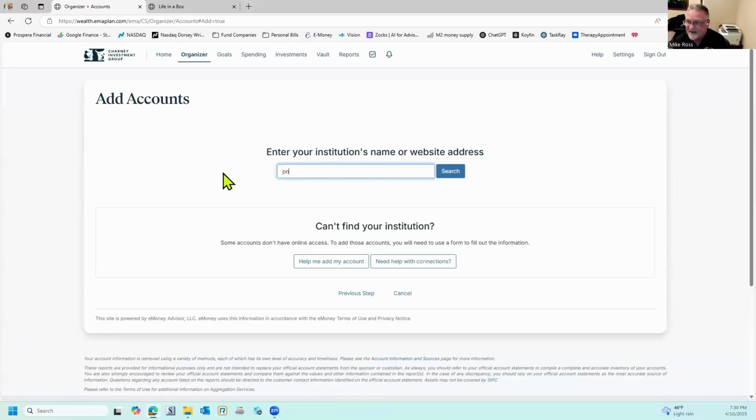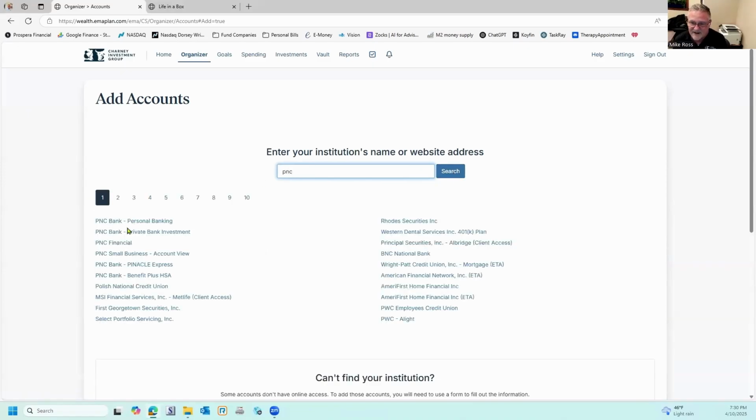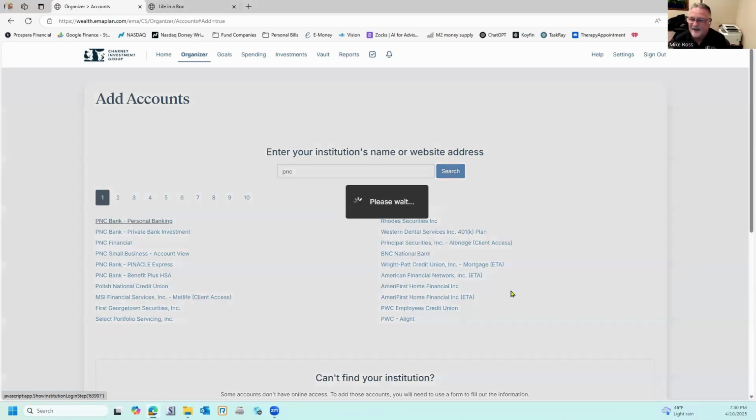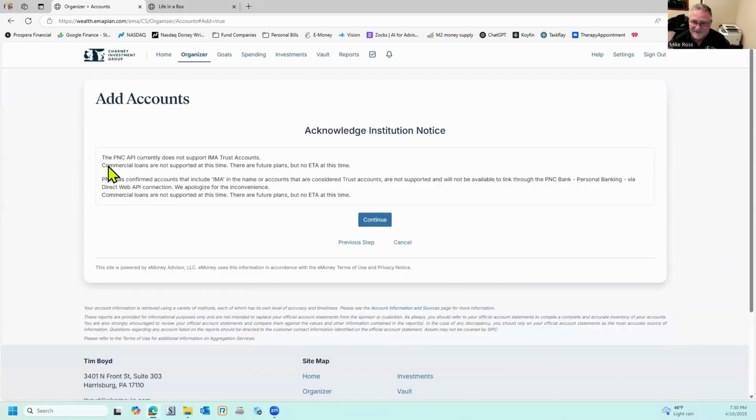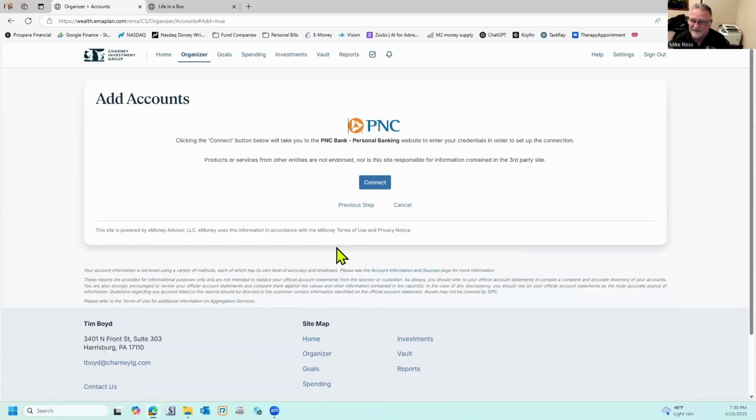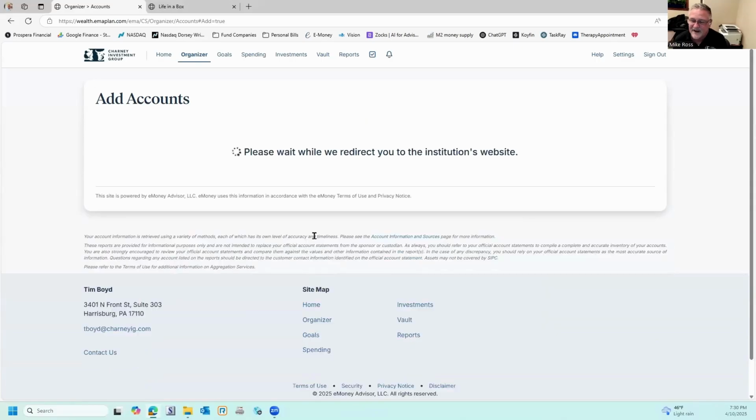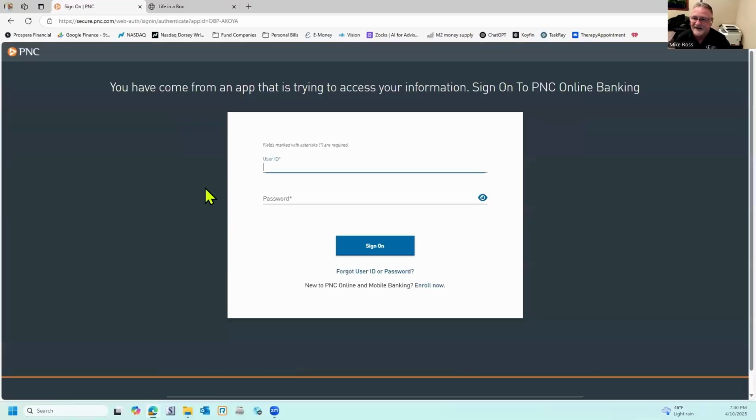And if you have, let's say, a PNC account, you search there, and you come up with all the different types of PNC. So if you have personal banking, it tells you if there are any exceptions or any notes, and you can continue. You go to connect. It will take you to the PNC client website.